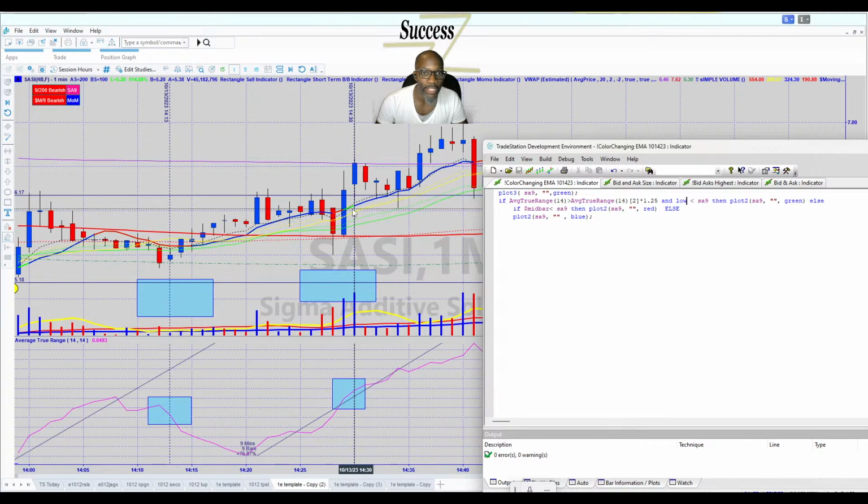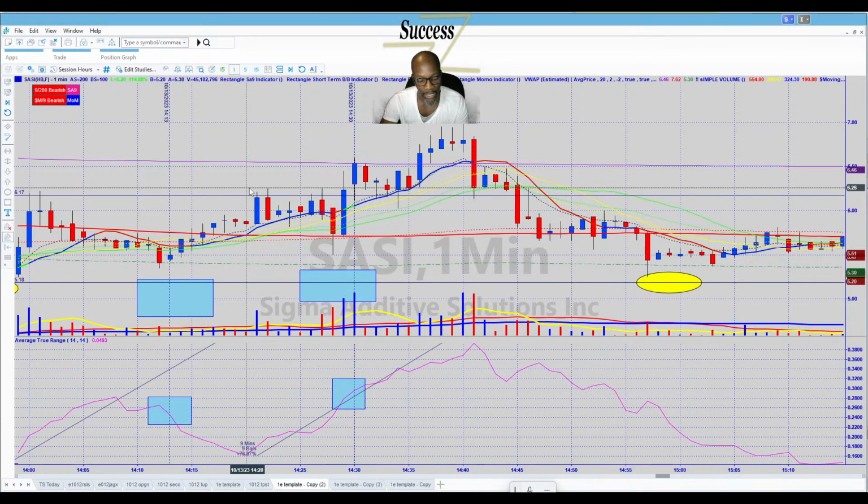All right, but so then at this point, once you saw this green light up here, would you get in here? I don't know. I think you could have got in here, considering this to be your base, considering this to be your support, and then what? It really didn't drop much below this area here, this area of liquidity. So got in here, stop loss down here, moved up, maybe.